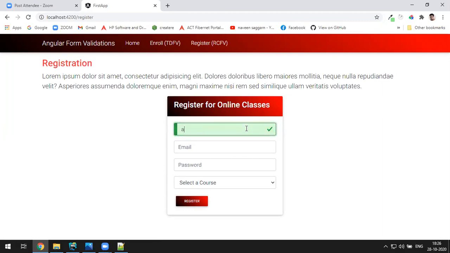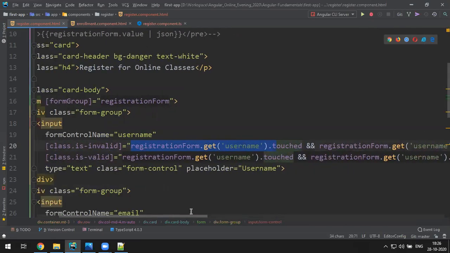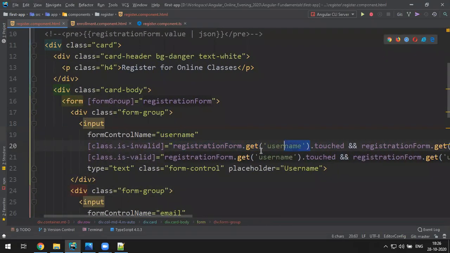The color highlights are also working, but the problem is if you write this much, it is not properly readable. If you want to simplify this step, you can do this as a function call from your TS file itself.